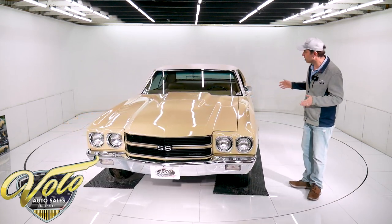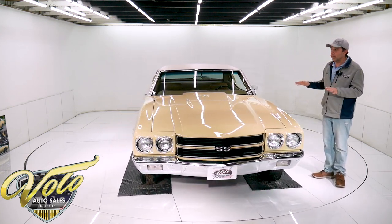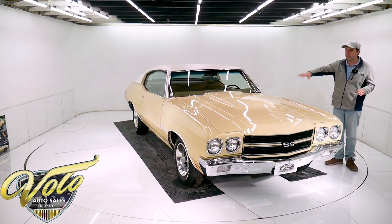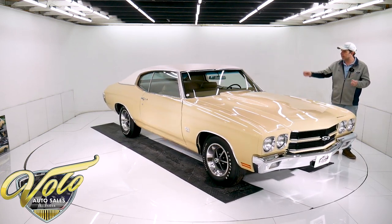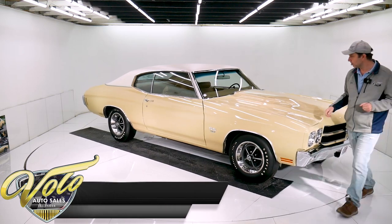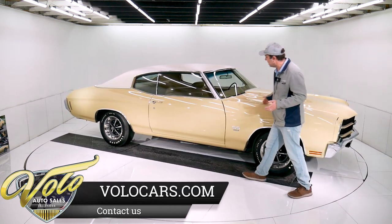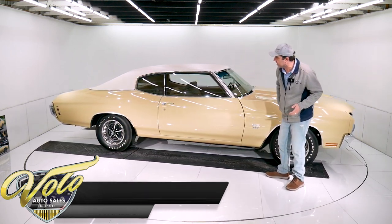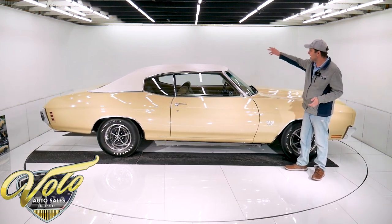The body is really excellent. The original color is called Gobi Beige — kind of a yellow color. I love it with the white vinyl top. I've seen these with black stripes and it dulls it down, it muddies it up. I think the white vinyl top makes it lively and refreshing. The body is precision fit — all the panels are square and flush and everything's straight, fits beautifully. All the glass is real nice and clear.